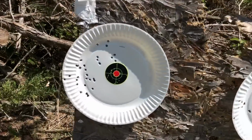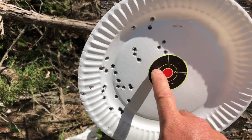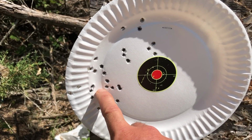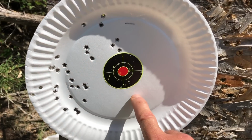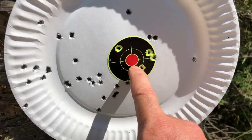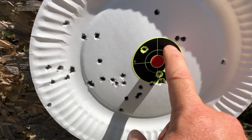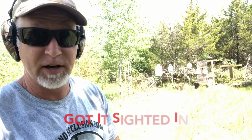It took a little bit here. We started up here. I moved it the wrong way, which was kind of interesting. It went that way. So then I went back the other way and wasn't having luck. So then I went back to the directions, turning it clockwise to go right. And then we slowly came across here. And I did my final adjustments, and this was my last group right here. That's not too bad. So I blew through the Federal already, not a single jam.